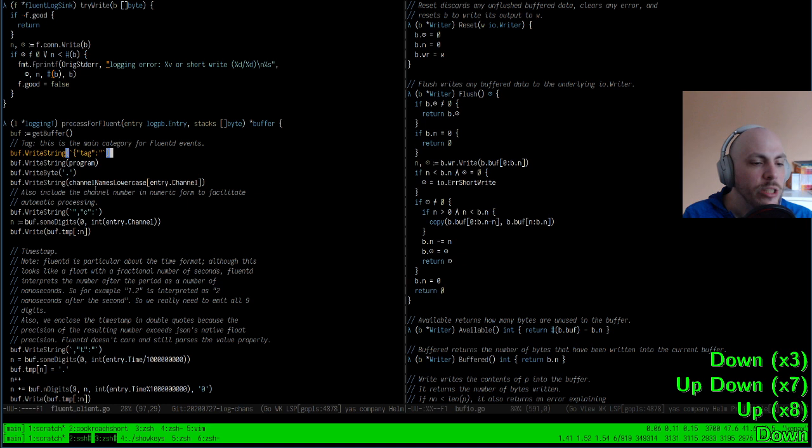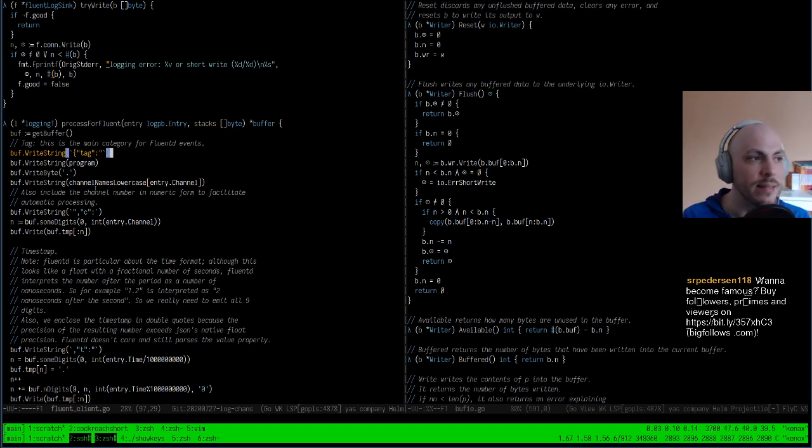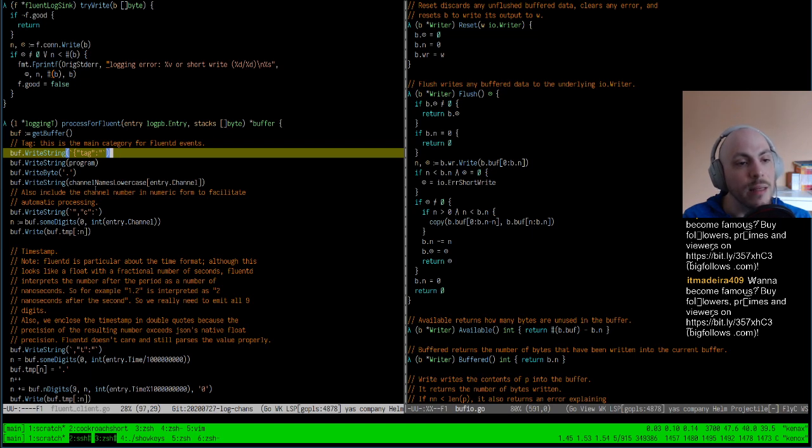So I chose to not use the regular Go JSON encoder for doing this. And I'm not sure that this decision was well justified. So my reasoning went as follows. We have in the rest of our logging package some effort to avoid heap allocations when assembling, say, log messages. And that is because at some point in the past, as we were analyzing performance bottlenecks inside CockroachDB, we found out that the logging was a source of a lot of allocation overhead and therefore garbage collection overhead inside the process. And so I understand that there is some intention, or there was at least at some point some intention, to limit the memory pressure of the logging subsystem. And I propagated that understanding to this function here.